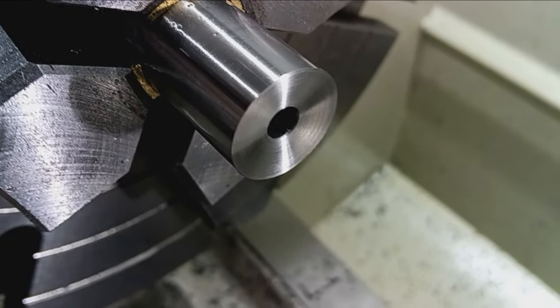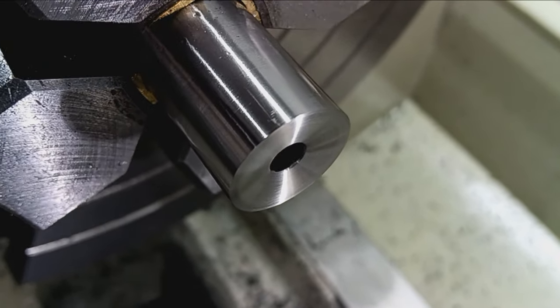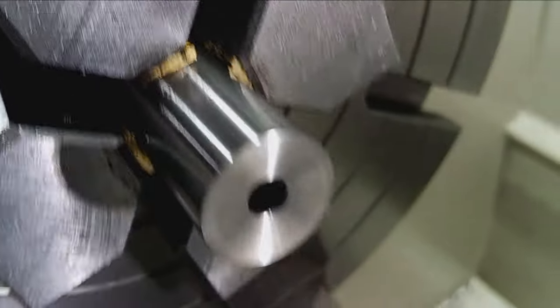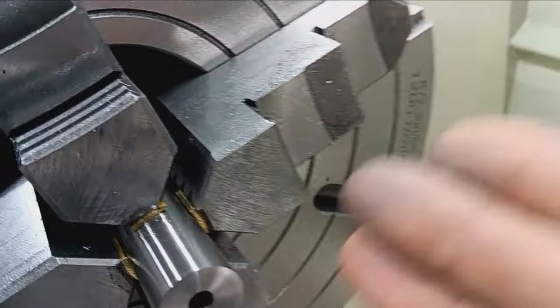Yeah, it's as close as I can get. So, yeah, there you can kind of see it. So there's a precision crown. The machine work for this barrel is now complete.